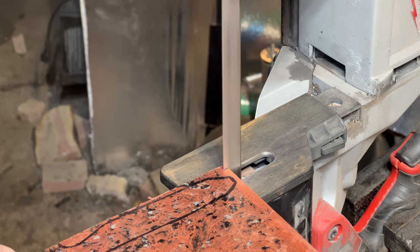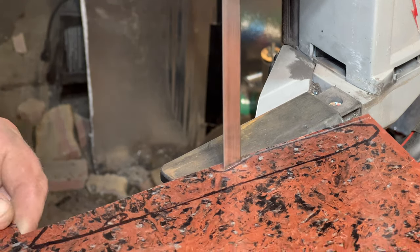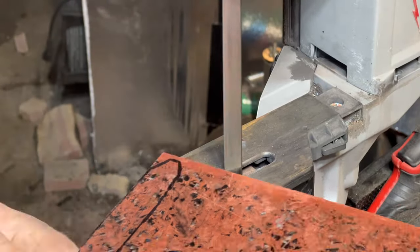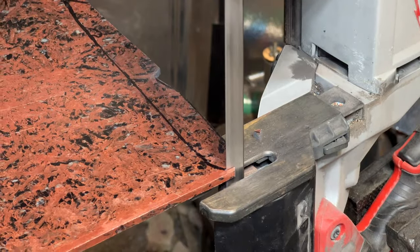I want to get something out of the way super early in this video. I realize that an all carbon fiber knife is never going to get a super sharp edge and is never going to keep that edge for a long time.